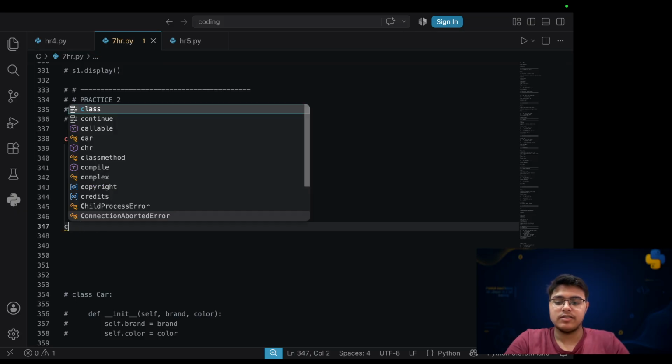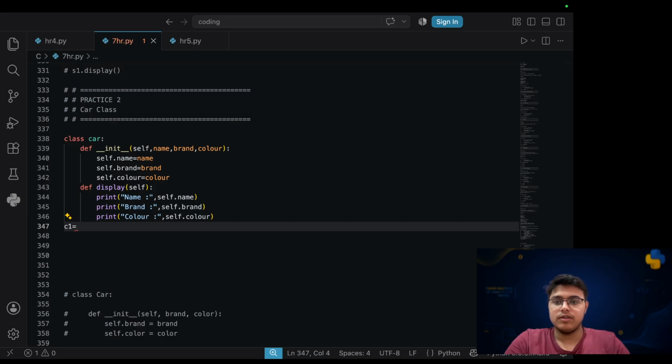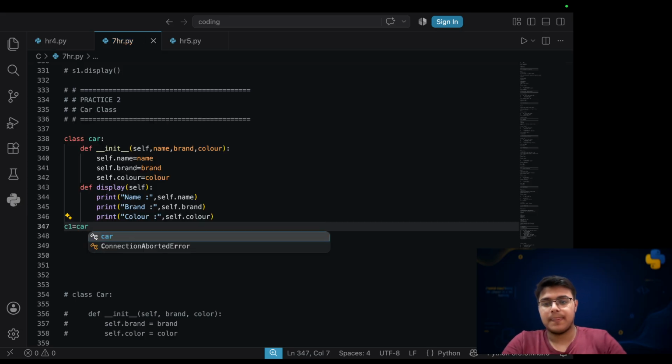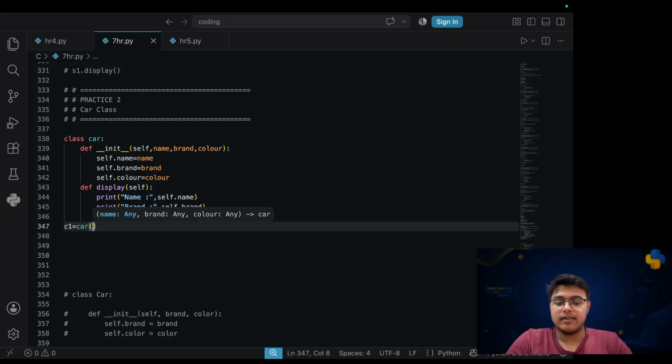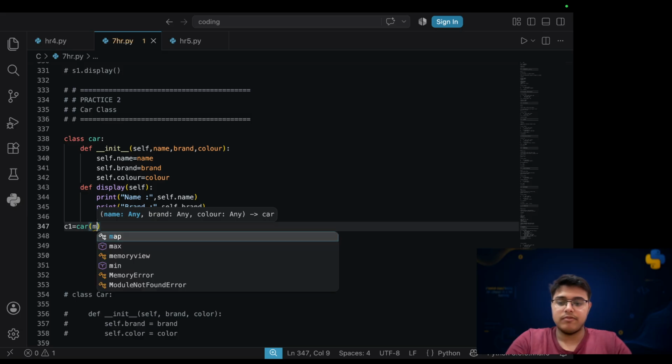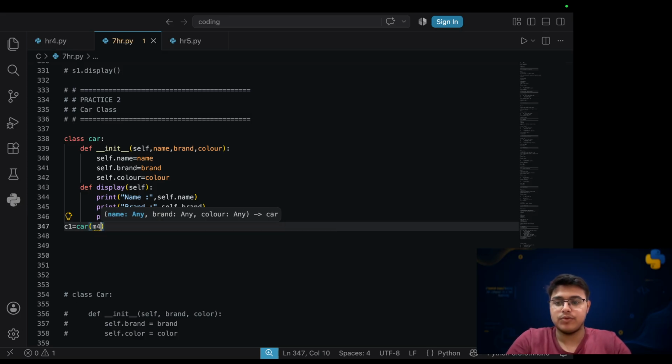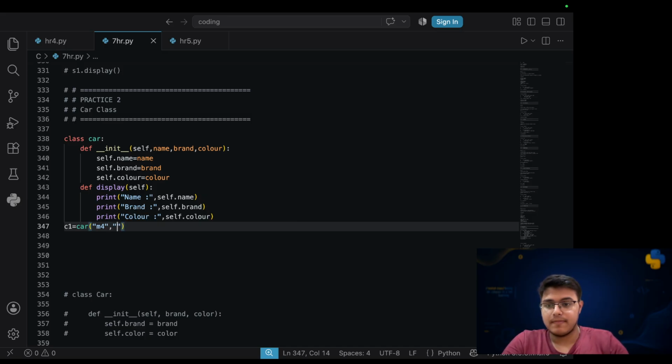Now just add a value. So let's take c1, car1, which equals Car. Let's take a name, say we have a BMW, so we will take M4. The brand is BMW, and color is black.